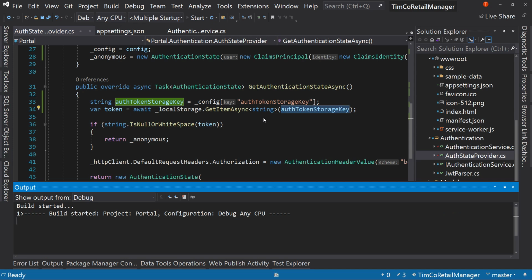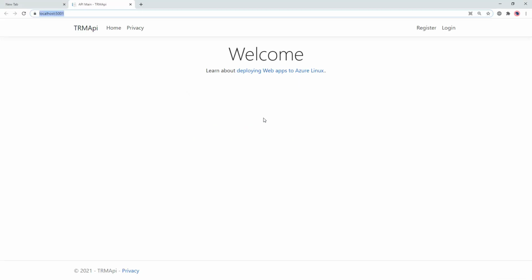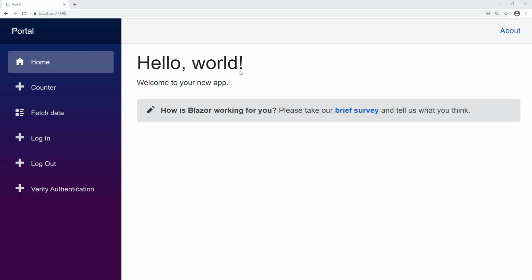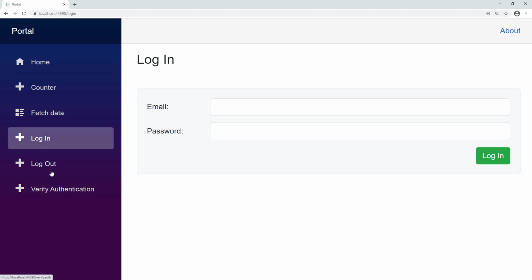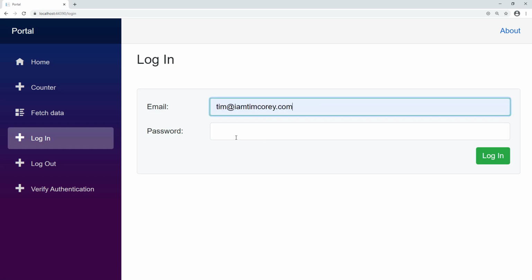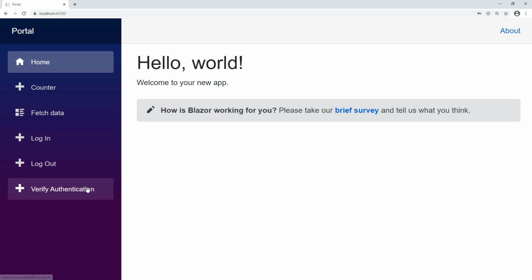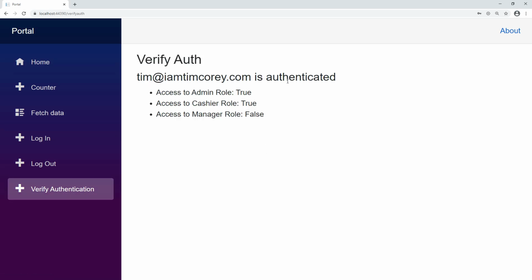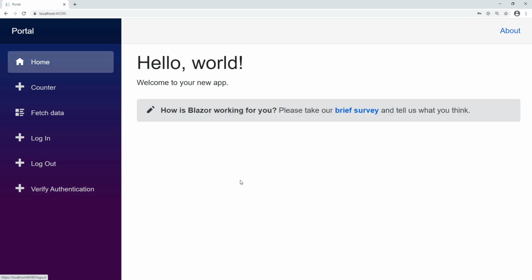If it runs, it should be able to log in and log out of the API. So we have started the WPF project off screen. Now the Blazor server project starts, and it started. So let's log out first. Make sure we're logged out. We're not authenticated. Let's log in, and we'll see what happens. It seems to be logged in, and yes, we are logged in. It's verified, we're authenticated. It's found those two roles, but not the third role. We don't have access to the manager role. So we're all good. We can log out as well.